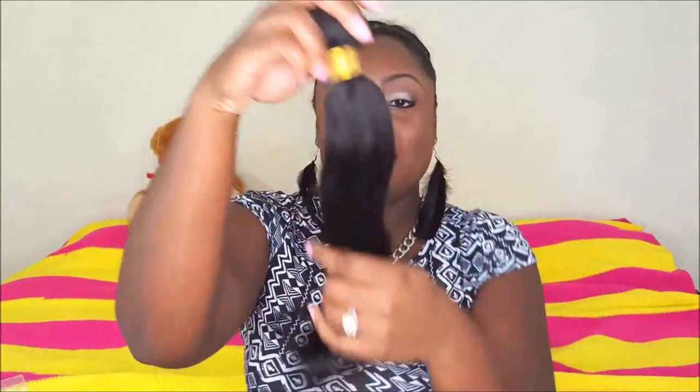This is the body wave. The 16 inch with the natural wave would catch me about right here. This is the 18-inch — bouncy, nice and silky, I can run my fingers through it. Really excited about this hair. Against the back of my neck, this is where the 18-inch would catch me.